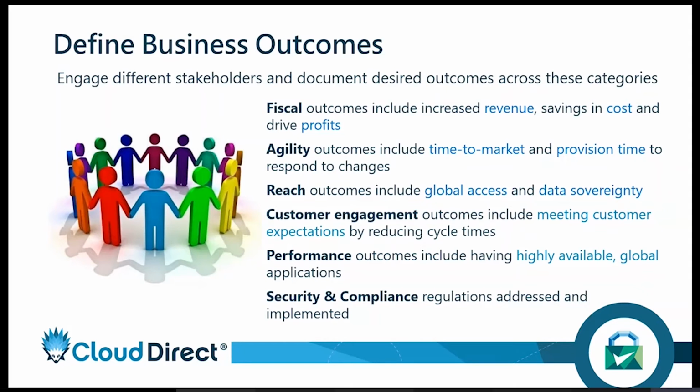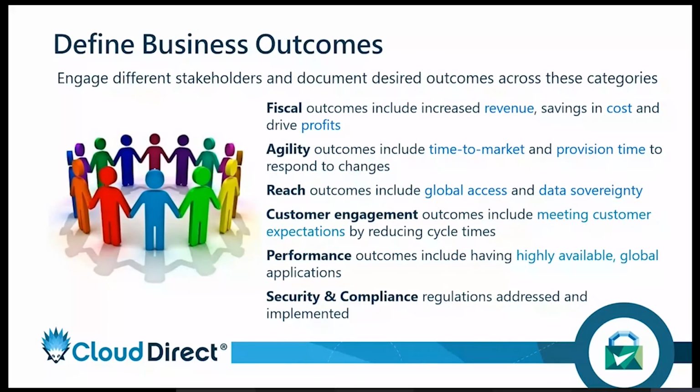Agility, being able to think about the benefits in terms of time to market, provisioning times, and how we respond to changes as an organization as a whole. Reach, the other key thing there. If you've got a sales director, why should I back this funding? Well, reach means we're able to gain global access. We can sell our application globally within Azure across various regions and continents. And the other key thing with Azure is data sovereignty, that you're able to offer solutions within the sovereignty rules of that particular jurisdiction.